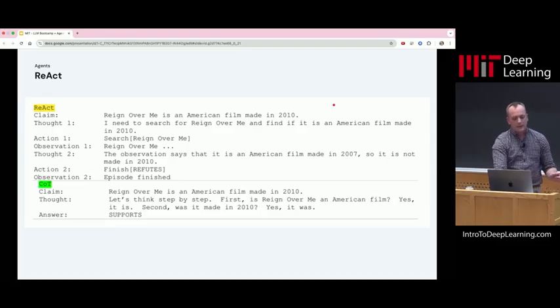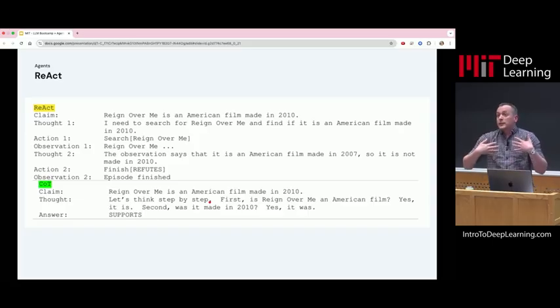And so here's an example of ReAct compared to vanilla chain of thought, which is what we were talking about just a moment ago. And in fact, this particular chain of thought implementation is the much simpler one that I was talking about, which is prompting the model to think step by step. And so ReAct is able to take a somewhat complex statement, like "Reign Over Me" is an American film made in 2010.